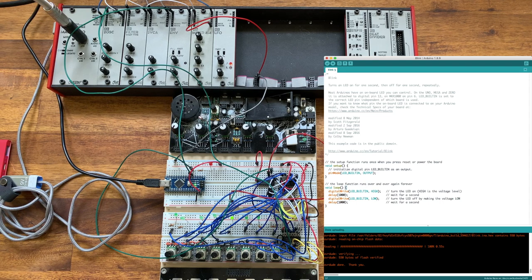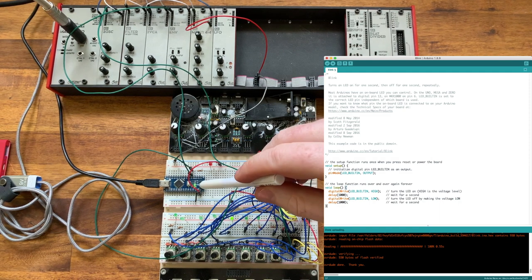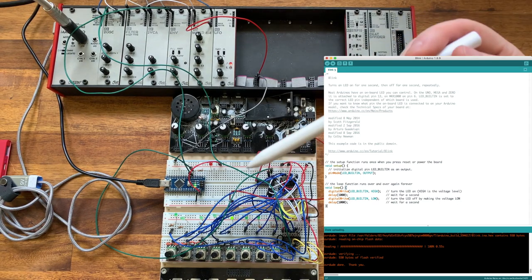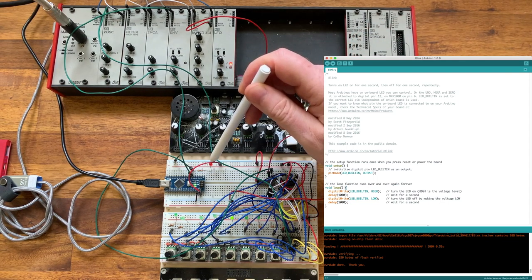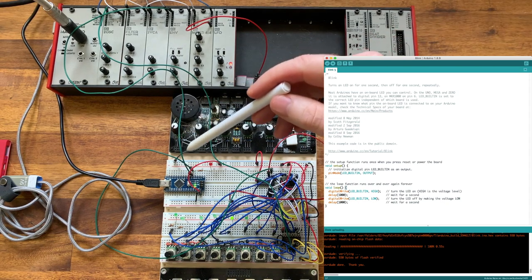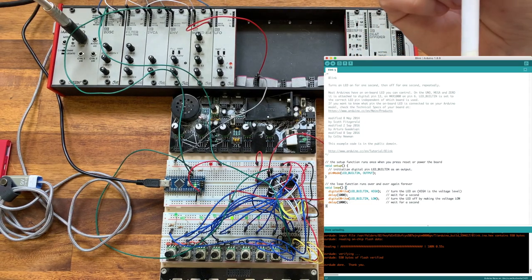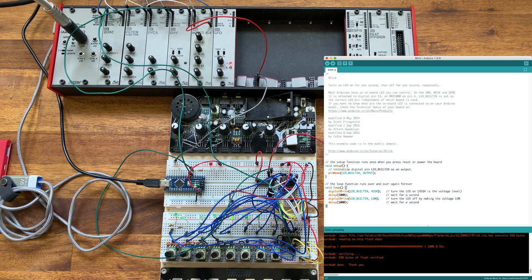So my first example is you'll have noticed on the board that I've removed the oscillator. So what we're going to do is to simply use the Arduino instead as that oscillator. And that's very simple. I'm going to use digital pin 2 here as the alternative to the oscillator. So I've got that routed over to the counter chip. Also for clarity, what I've done is I've taken an LED from that pin so that we can see when the pin goes high and low. And lastly, what I'm doing is I'm also taking that clock to the envelopes so that I can actually gate the VCA here. To make this change, all I therefore need to do is to change this example so that we output on digital pin 2.